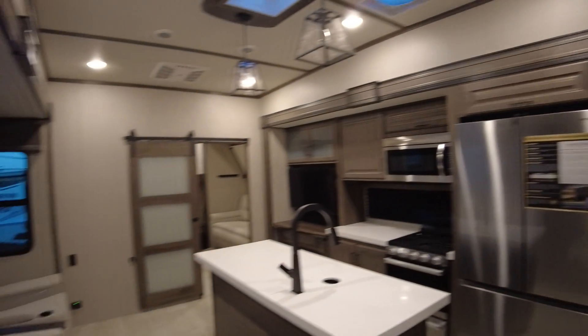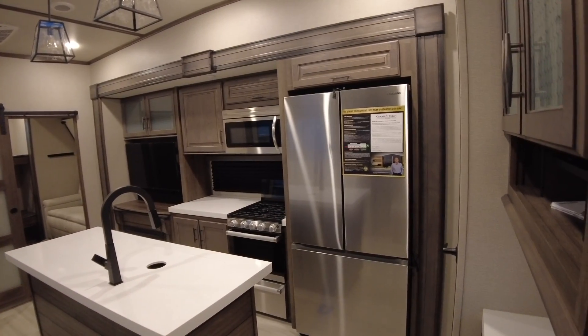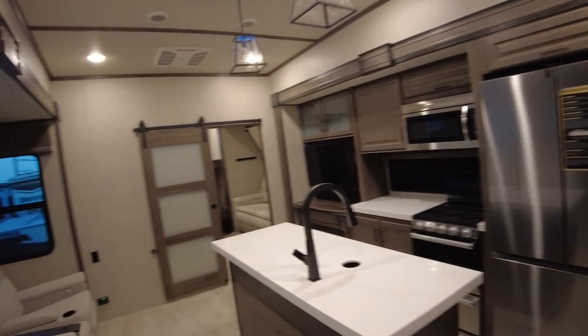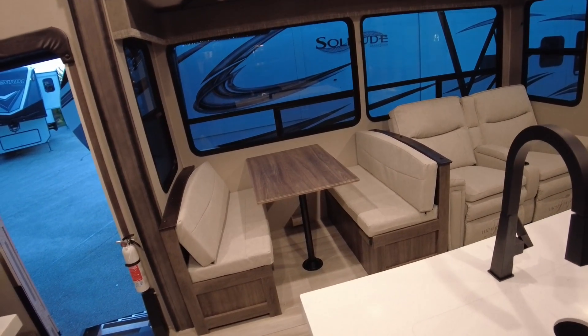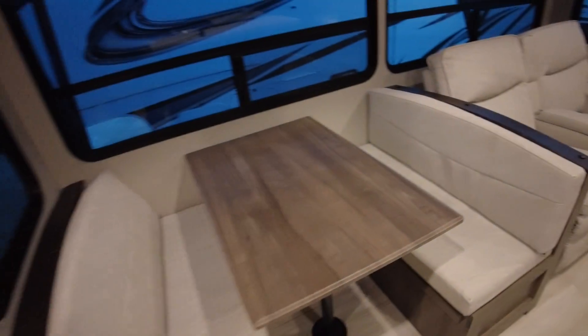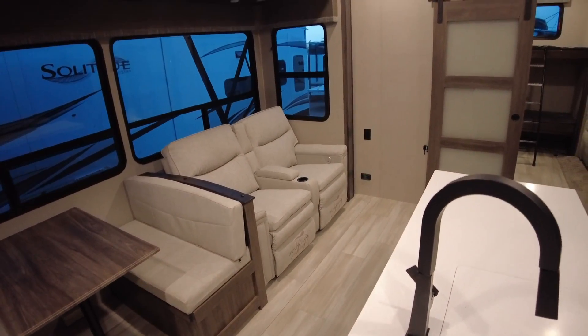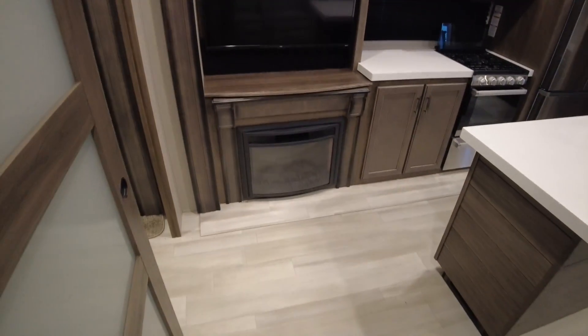Here's the interior — as I mentioned, kind of more of a standard, a little bit less living room but more bunkhouse, which we'll look at. This will make into a bed if you'd like; there's probably an option for a freestanding table and chairs. They just went to the single — it's attached to the wall, which is kind of nicer because you've got more foot room there. Electric heated recliners, all kinds of extra accent lights so you can make this room look any way you want at night. Fireplace is a functional space heater.